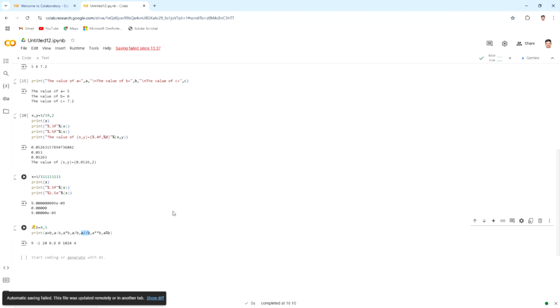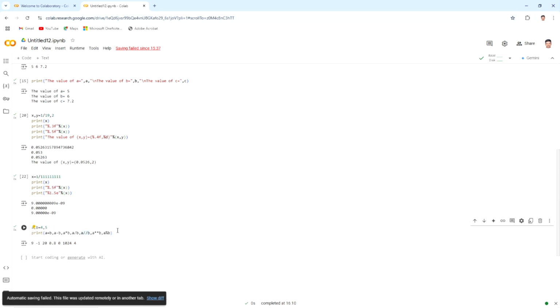This is something some of you may not be very familiar with. a power b, 4 power 5, is 2 power 10, which is 1024, and a percentage b is just 4. When you divide 4 by 5, the remainder is 4. So, these are the basic operations that you can do: plus, minus, star, slash, double star, and percentage.